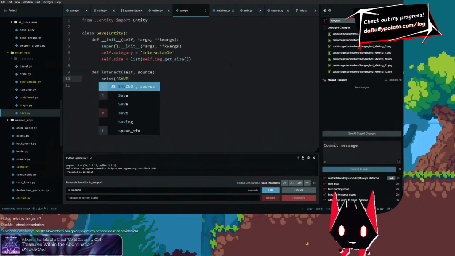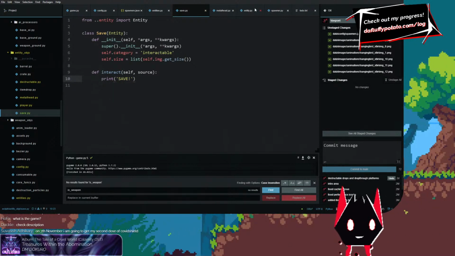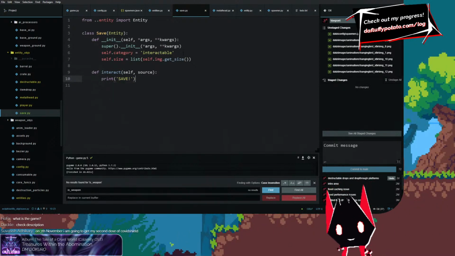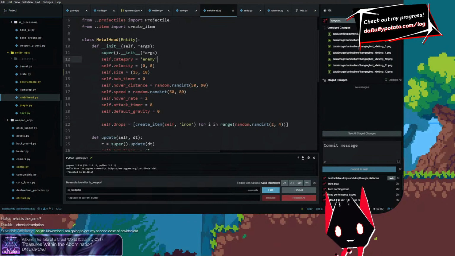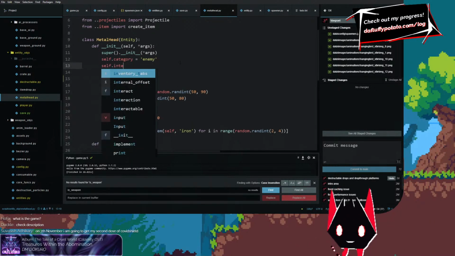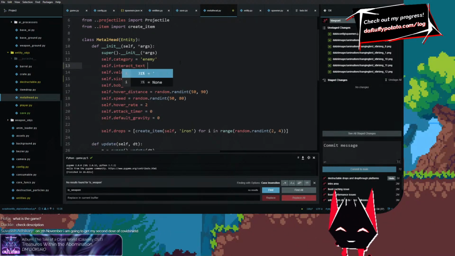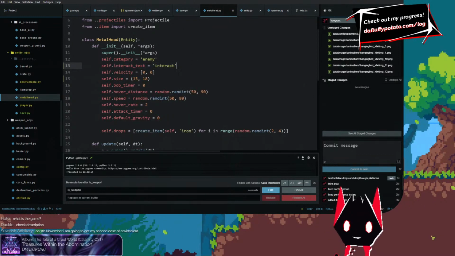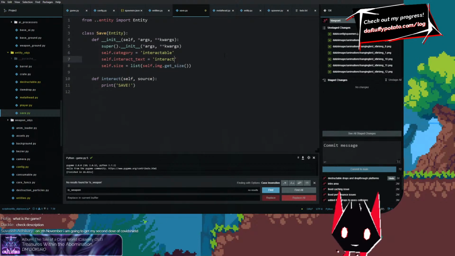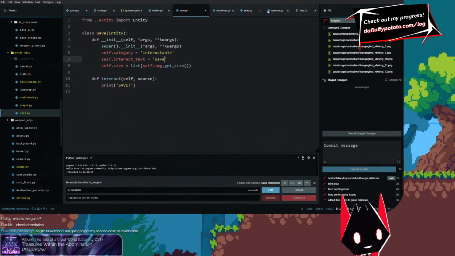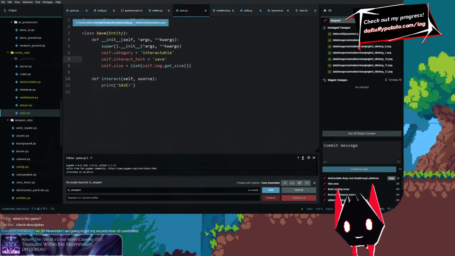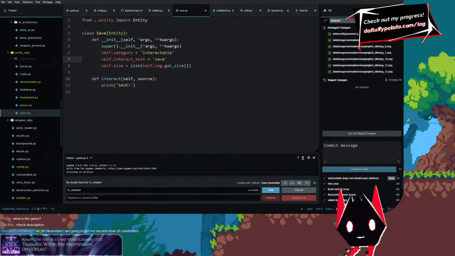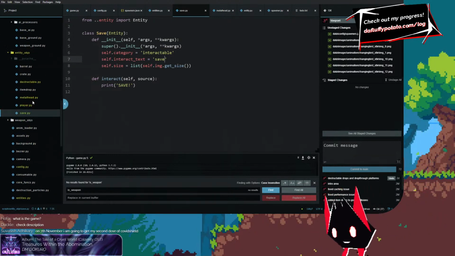Print save. Oh, let's do a self.interact text equals interact. It's just a default. And then for here I can do save. So it should say save when you interact with it. And then I go over to, where's player? I lost it. Right.